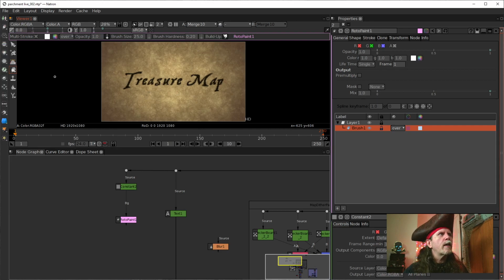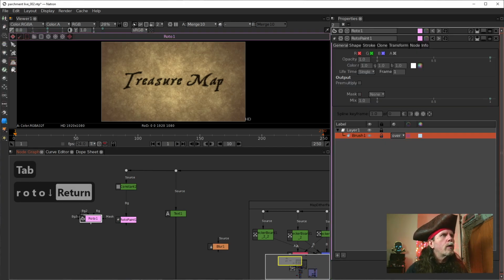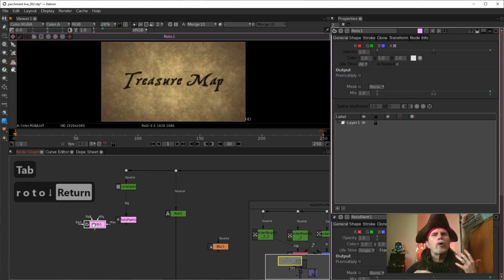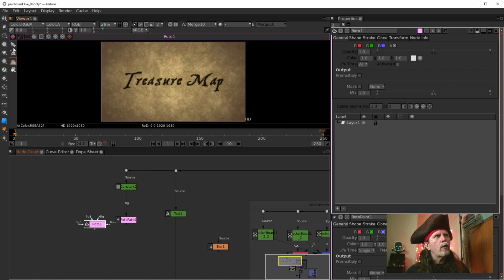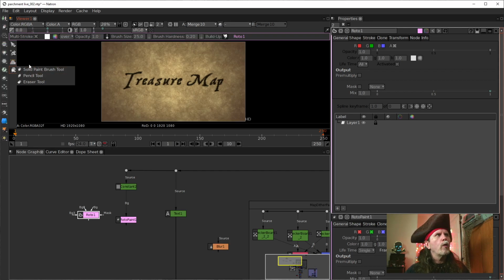But you can see right now we have this pencil over here, and that's one of the big things. Actually, before we continue on, let me just talk about the differences between a Roto and a Roto paint, because we're going to use a Roto in a little while as well. We're going to do a Roto over here. We've used a Roto when we masked off bits. But one of the big things you'll notice is here on the left-hand side, the Roto goes down and it has a pencil and a pen. All right, it's got a whole list of little things.